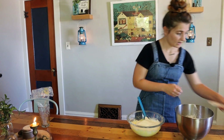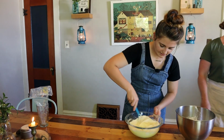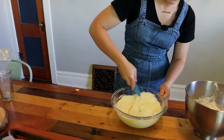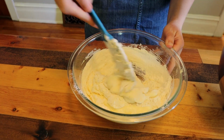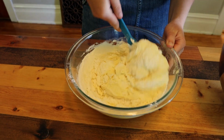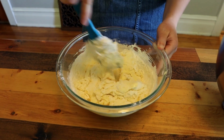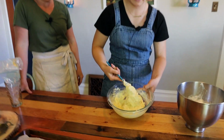And then you're going to want to mix in the dry ingredients slowly and carefully, without making a mess, like I tend to do. Okay, this is pretty good, pretty combined now. You can see it's still very, very fluffy in texture.